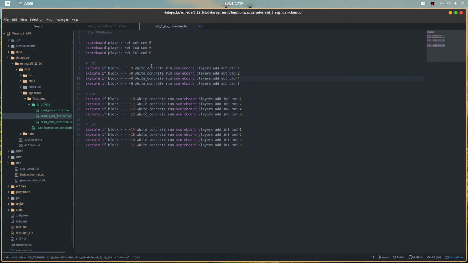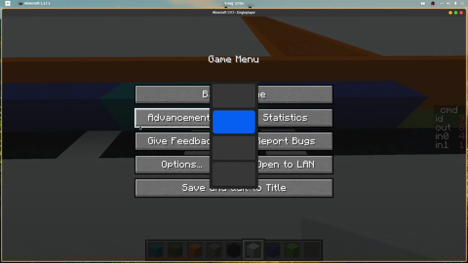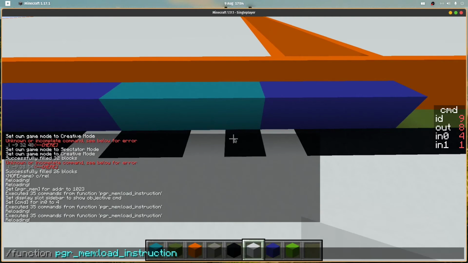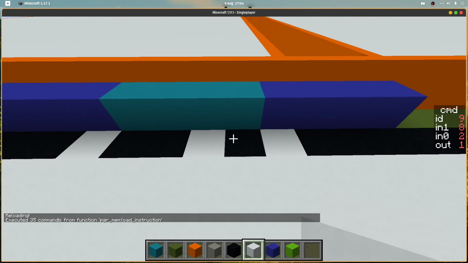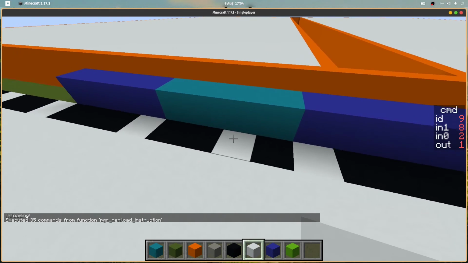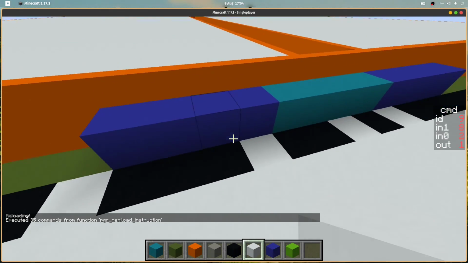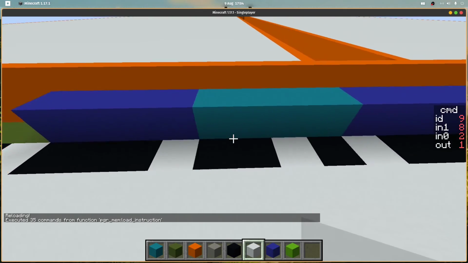9, 8, 7, 6. 13, 12, 11, 10. 17, 16, 15, 14. The bits are read in the wrong direction. So now the output register's ID 1.